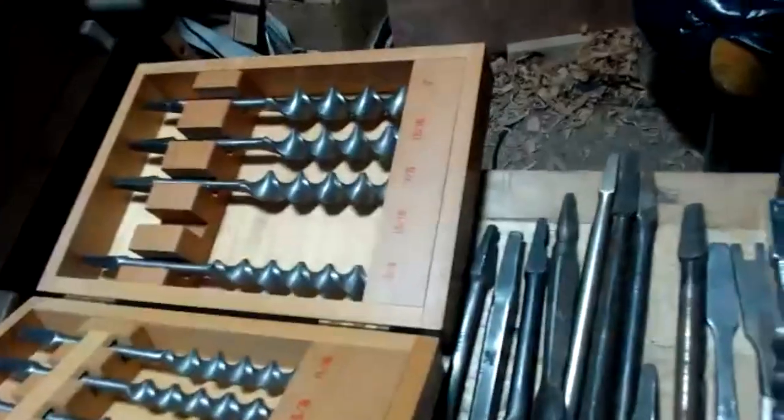Thanks everybody. Well, I brought quite a few bits. I doubt we'll get through absolutely everything here tonight — my bench right now is absolutely covered with various things that can go on a brace. I'd like to start off by saying I don't really consider myself an expert on these things; I'm more of an enthusiast. I'm looking forward to the Q&A — I'm pretty sure I'm going to learn as much as I impart tonight. What I'm going to try and do is introduce people who are completely unfamiliar with braces and bits to the main types of bits, explain how they work, why they're designed the way they're designed, what to look out for, how to sharpen them. Then I'm going to go through some of the less normal bits and explain why they're useful and why you should sharpen them up and take them for a spin.